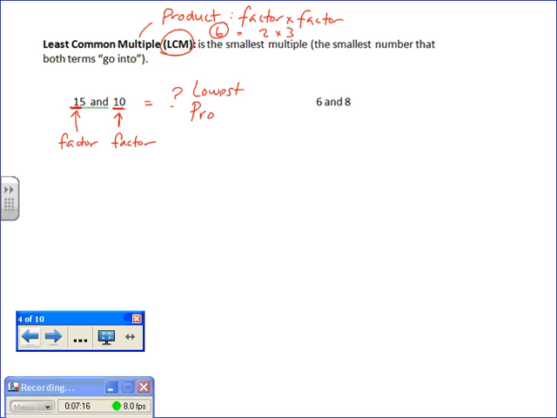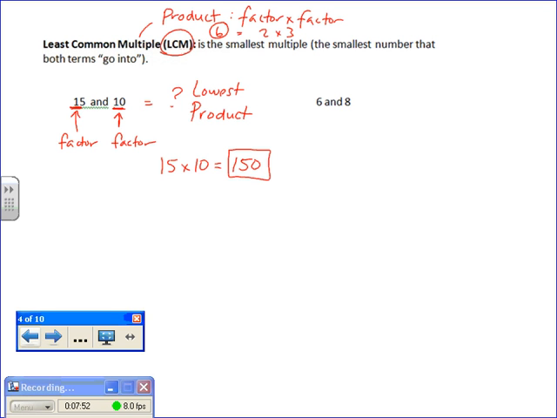Obviously, one product for any two numbers would be the product you get when you multiply the numbers together. For example, 15 times 10 will give me a product, 150, and both 15 and 10 are factors of 150. So 150 is a possible multiple, but it might not be the lowest one. So we're going to go through all the factors starting from 1 or 2, and see what are the different products I could get for 15 and for 10. That's exactly how we're going to set this up.